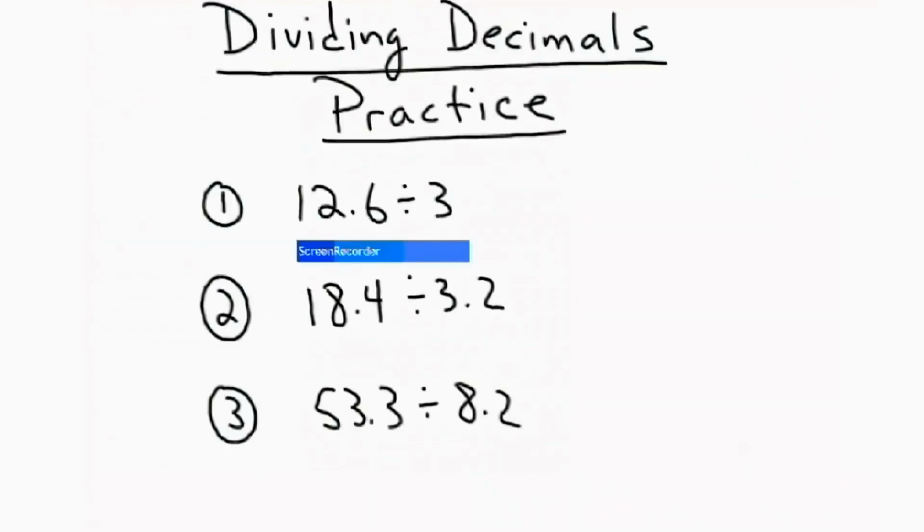In this video, we're going to take a look at dividing decimals. Not as ugly as example 3 in the concept video, but here are 3 questions. So what I want you to do is copy these down on a piece of paper. Use the concept video as a model, and pause the video, then calculate the answer to all 3 questions, and then resume the video and follow along and see if your answers were correct.